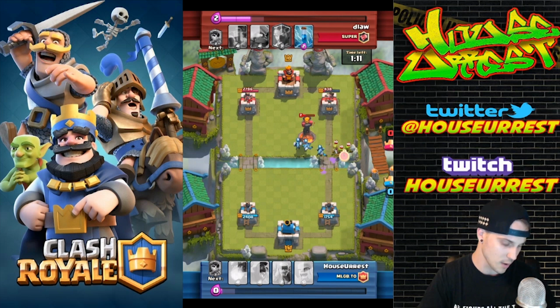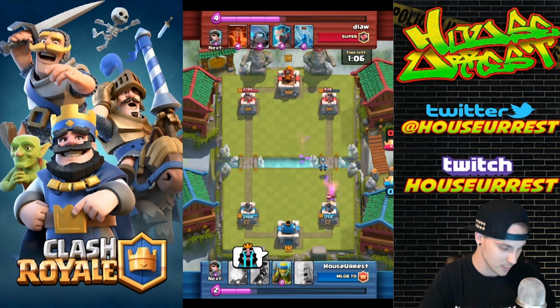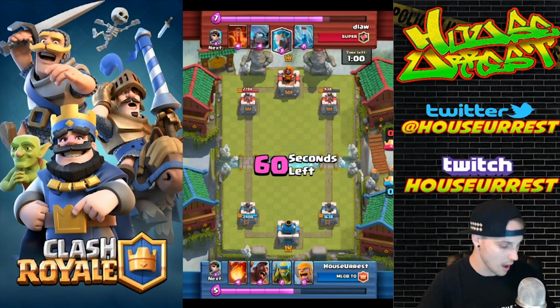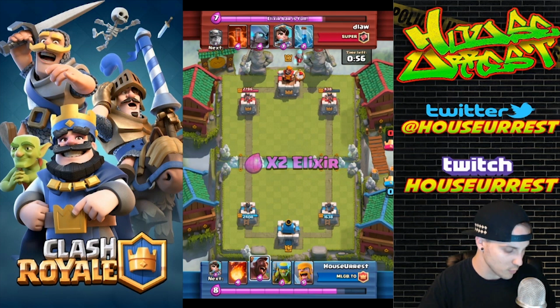Ooh, horrible Zap. That was really bad timing. That was a waste of cards. I threw down the Cry Face because I knew immediately that was horribly played right there. But it's all good. So I think we're just going to let our Elixir build. Hopefully let him make the first move so we can play off of it.